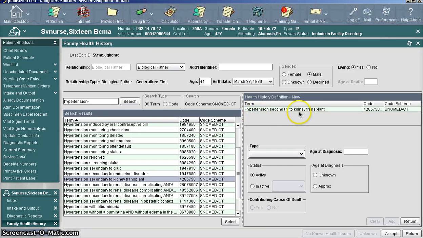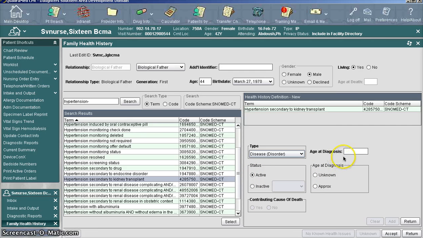Notice it comes up on the other screen under the new health history. So under type, we want to do disease or finding. Basically what it is, is it chronic or acute? So in this case we'll do chronic, and you want to do if it's active or inactive. So we'll do active because he still has the problem, it's just a chronic problem.